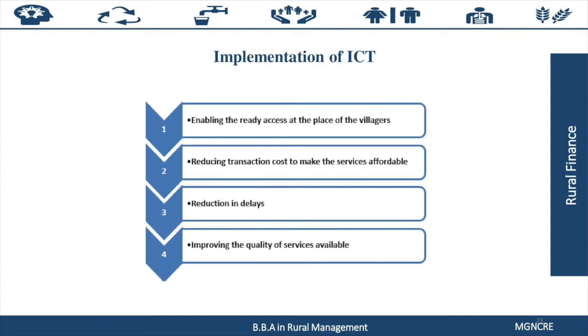Now, reduction in delays, as discussed before. A customer who wants a loan or easy access to credit has to travel from his house to the nearest bank branch, the commercial bank branch, or maybe a rural bank branch. There he has to wait in a line. Then he has to ask the person what documents are required, when he has to submit them, and how he has to submit them.